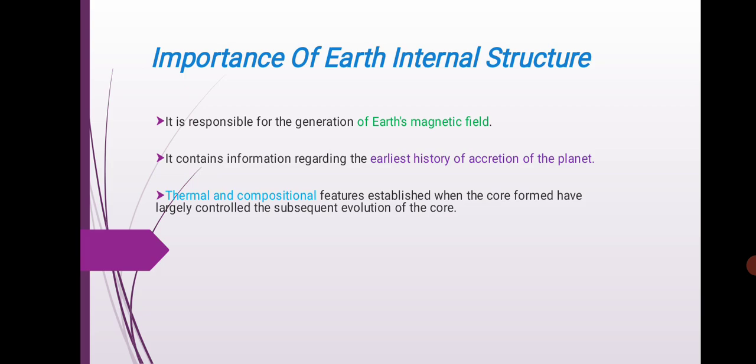It also holds information regarding the earliest history of the planet. On the earth at first, all the land was in one area, connected to each other. After that, due to the creation of seismic waves or the magnetic field, they separated from each other. They formed distances and got separated, and now our whole earth is divided into 7 landmasses.